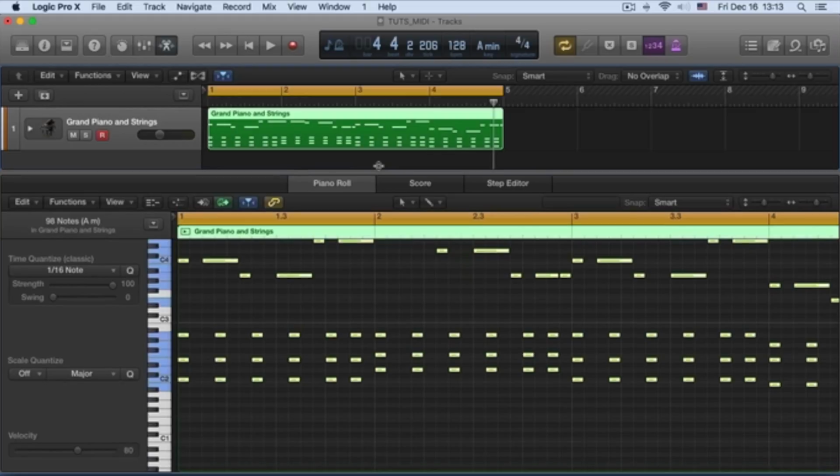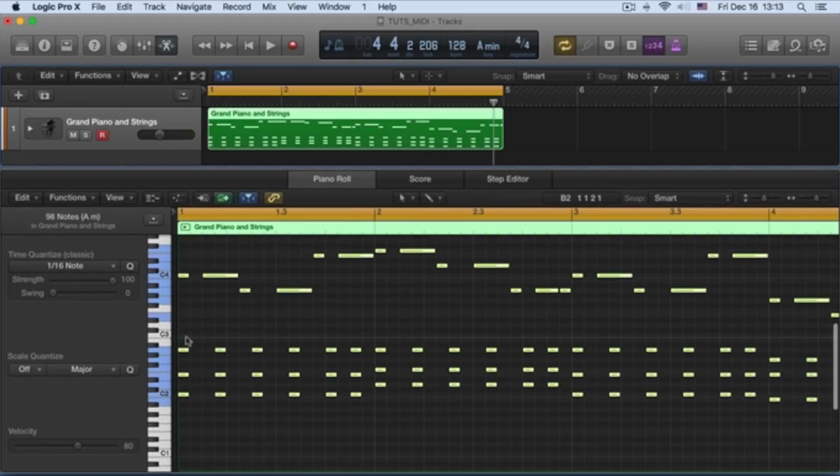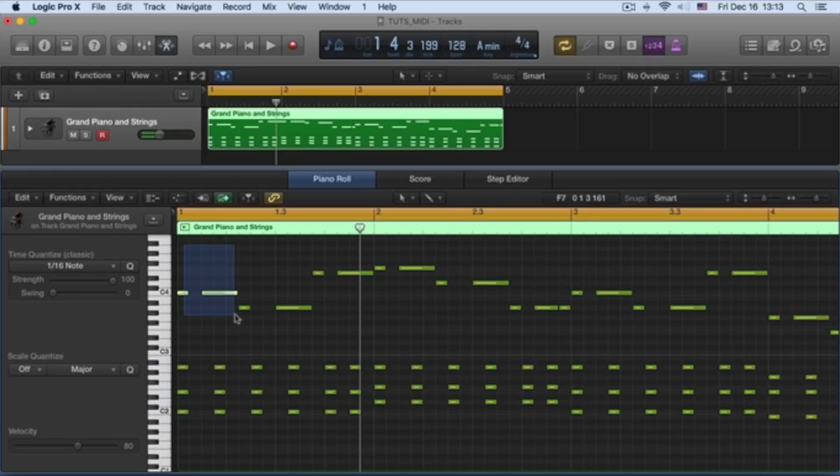And in the piano roll I can see that these are my chord progressions, and these are the melodies which I have actually created on top of the same progression. I hope you guys have understood this. If you have not understood, please go back to the tutorials where I have started from day one, where I'm explaining what scales and chords are, then how to make the chords and chord progressions, then melodies from chords.